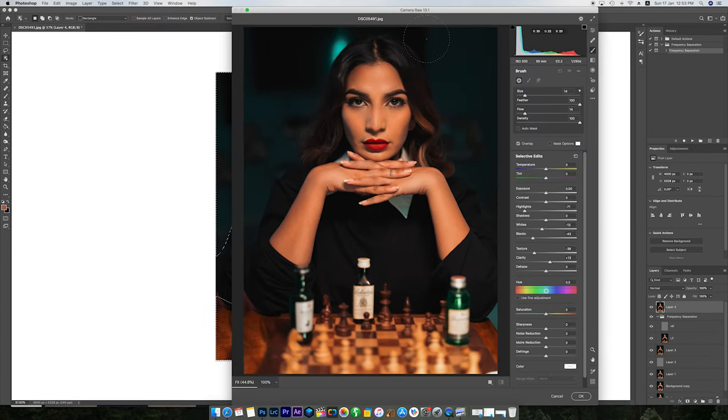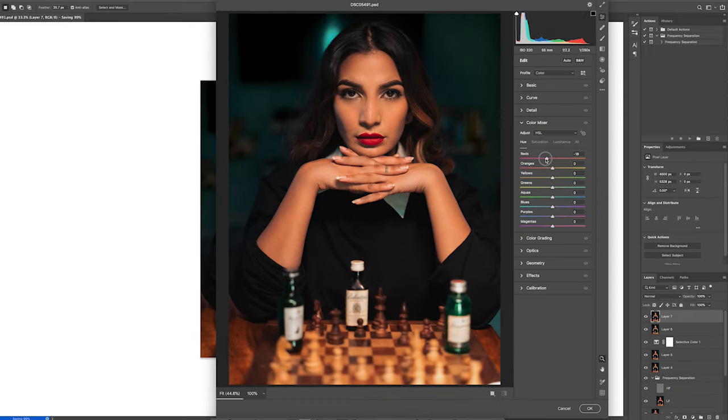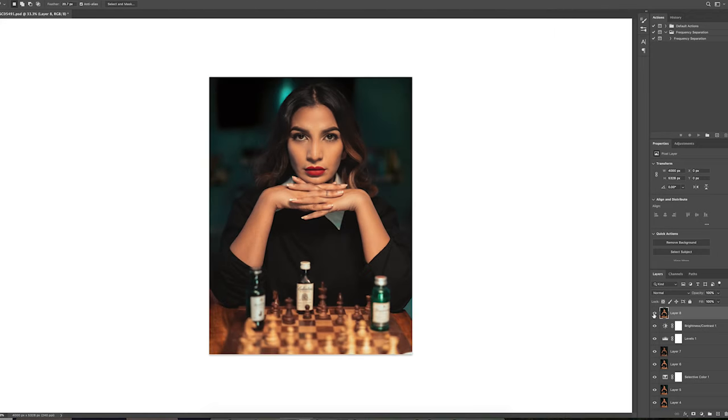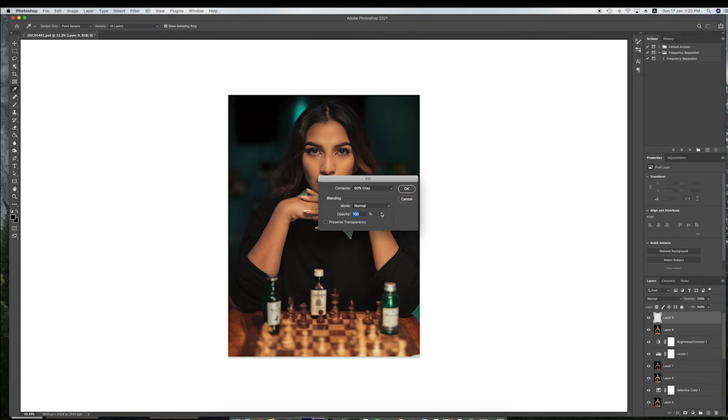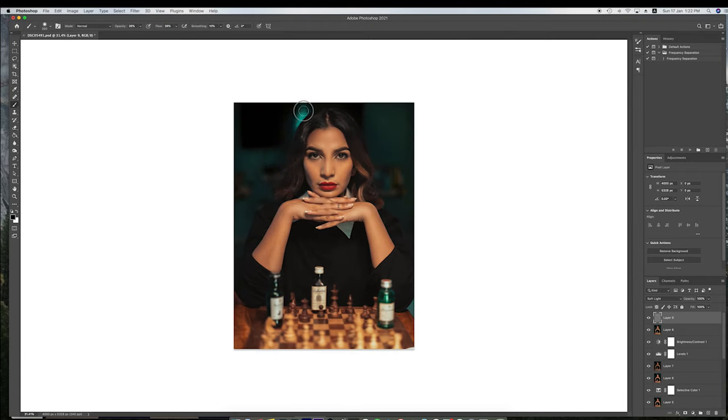The next step is I open Camera Raw in the Filters menu and change the color of the backdrop — I highlighted it and tried to brighten it a little, giving it a certain tone using hue and saturation. I was trying to balance the tone of the face and the background. The more you play around and experiment, the more you know what you like. Then I wanted to highlight her hair a little more, the way it looks in the poster — since she didn't have very prominent highlights, I lightened those hair bits so they really stand out.